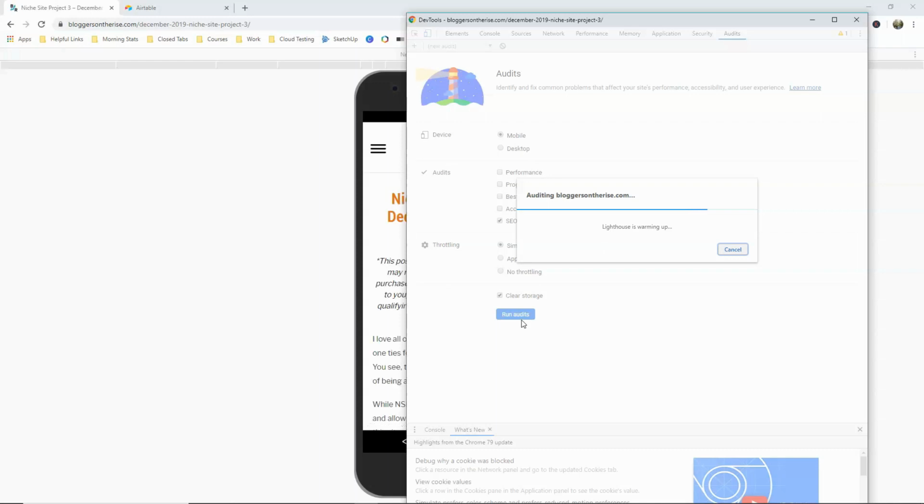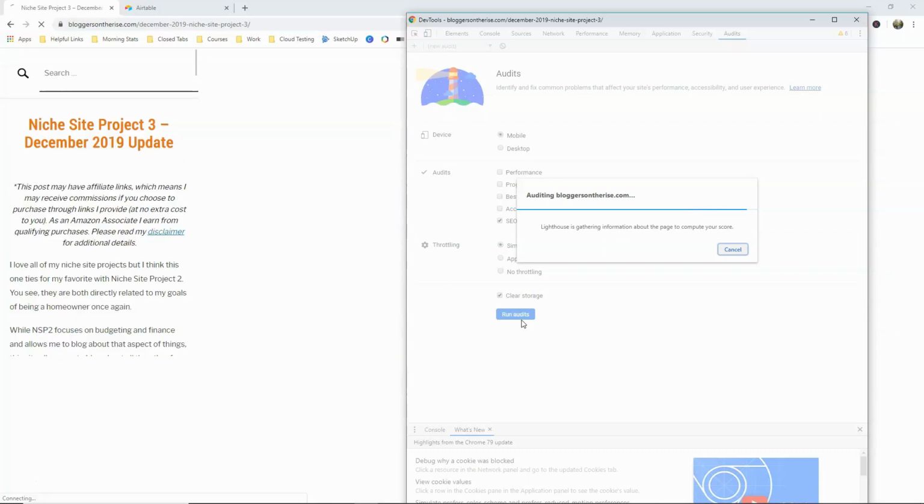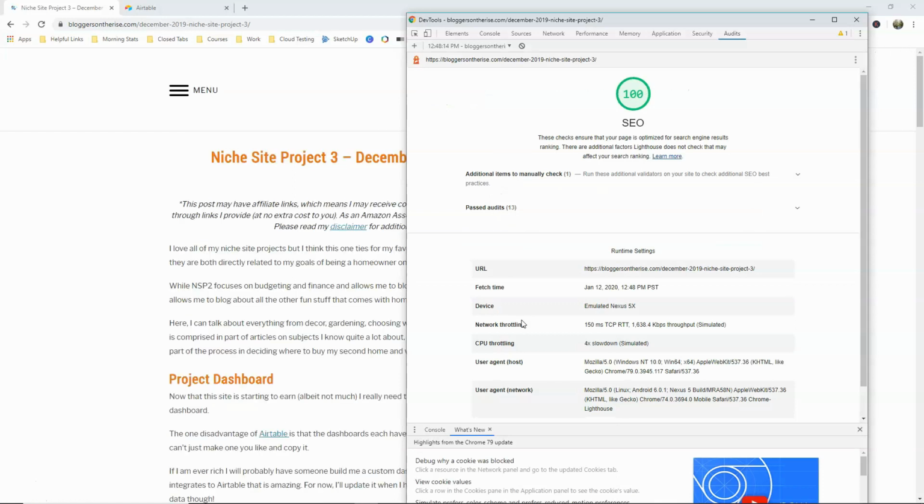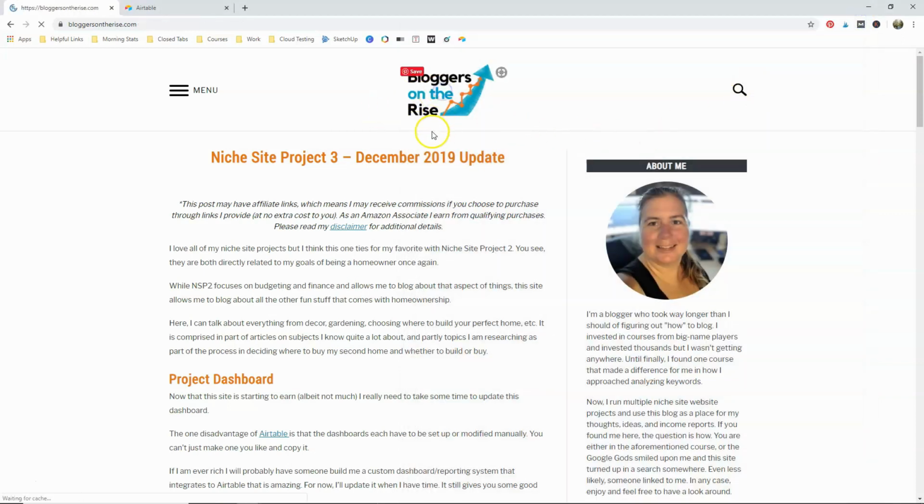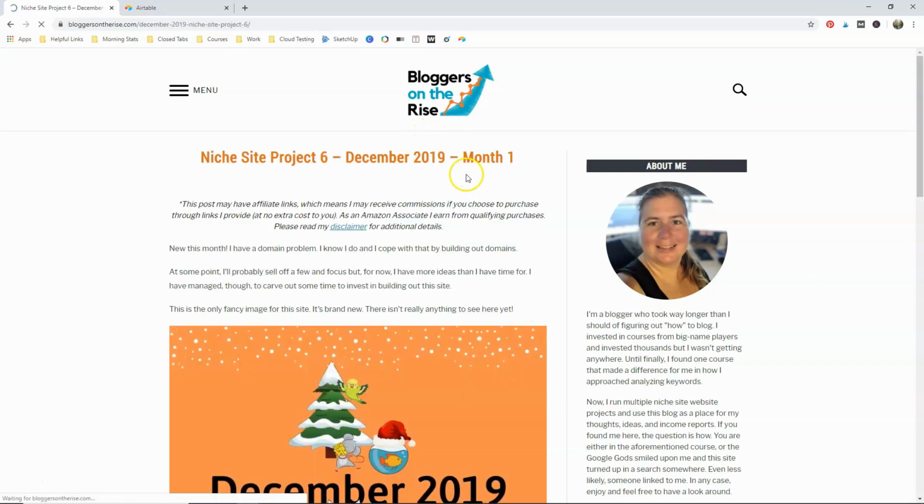And what this is going to do is it's going to check your site. This is Google's own browser checking your site for best practices. And if you have anything wrong with your site, it's going to give you a list of exactly what you should fix. What you're looking for, of course, is the 100% mark. And so you have to do that on each of your pages if you're wanting to do an audit.